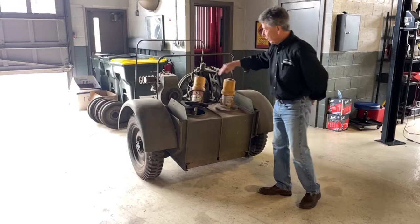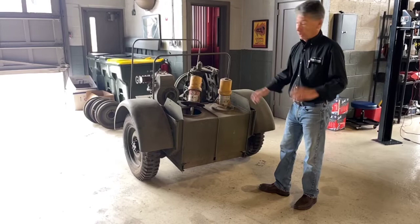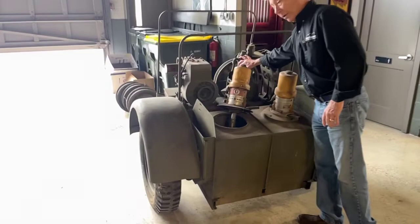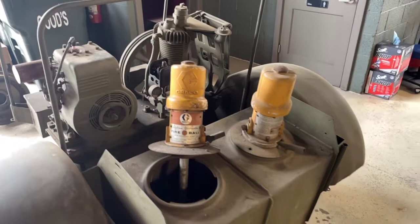I cannot find any numbers on the trailer or plates. So if anybody has any ideas, I'm happy to look closer and take pictures and look for a number. But frankly, I'm not sure where to look. The compressor has a riveted plate saying the Westinghouse serial number. And the Briggs & Stratton motor likewise has a riveted plate describing the motor itself. That, to me, looks military, but I'm not a military expert.